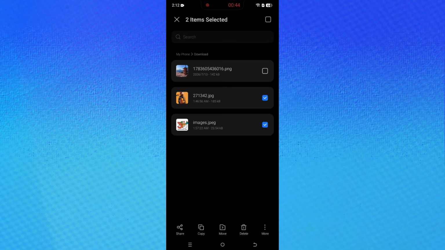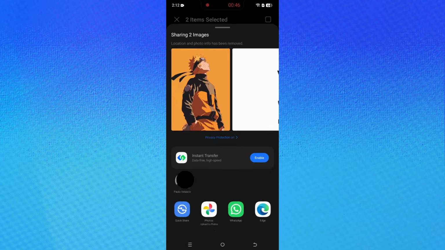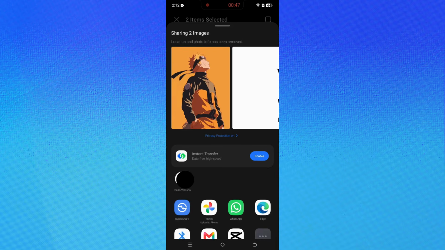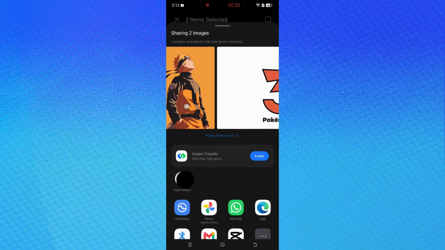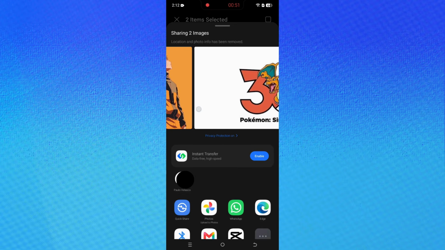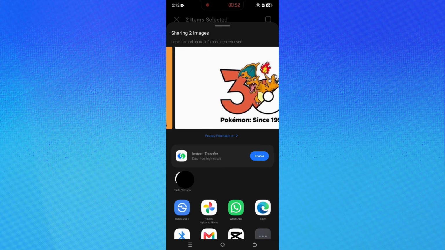On most phones, this looks like 3 connected dots or a small arrow. Tapping it opens the list of apps and actions available for the files you selected. From the sharing options, choose Upload to Google Photos. If prompted, confirm the Google account you want to use. This is especially important if you're signed into more than one account on your device. After confirming the account, tap Upload to begin transferring the files.